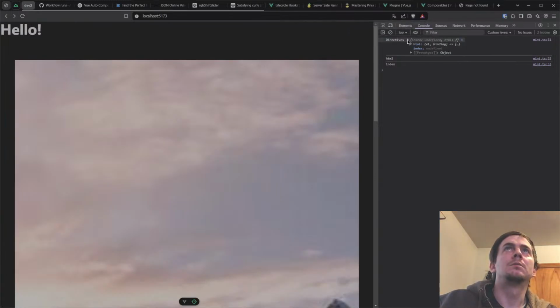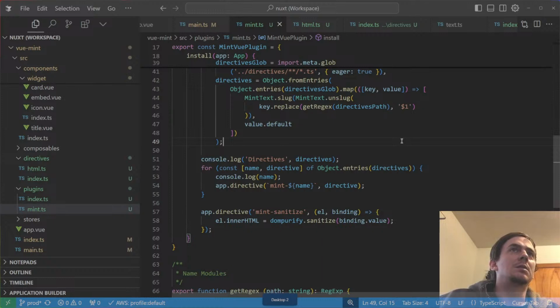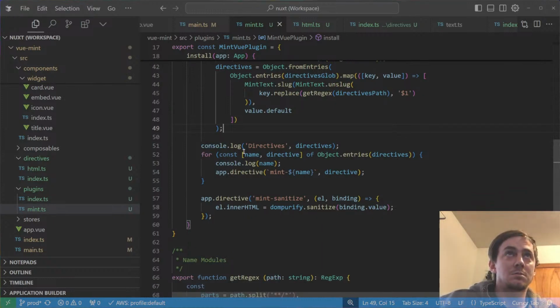Should now find. We have HTML, index, undefined. Yes, interesting. So that's undefined.